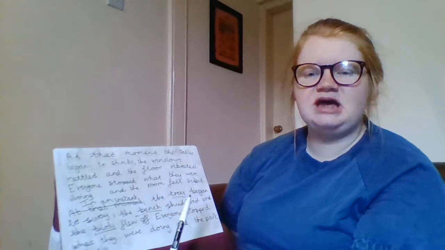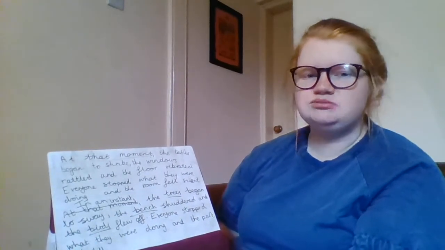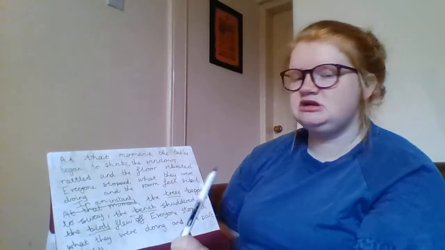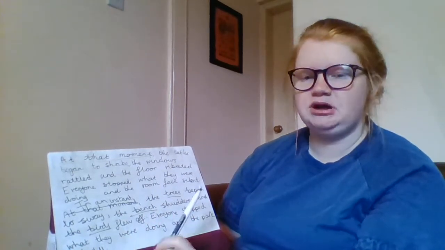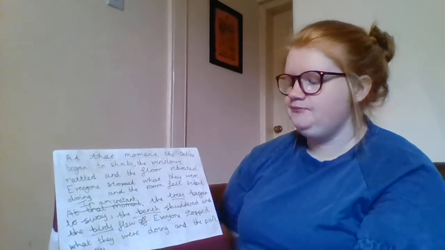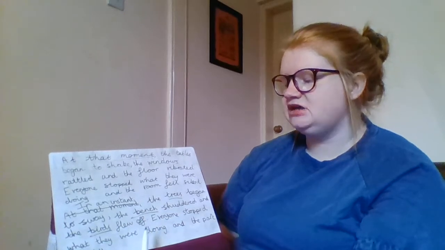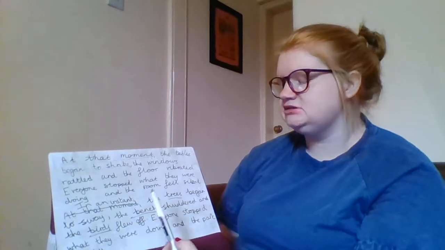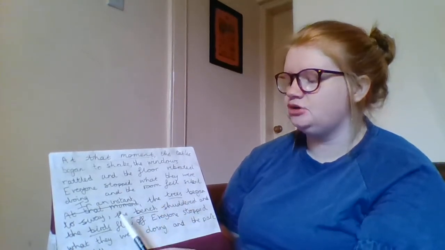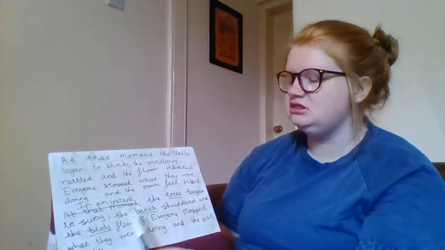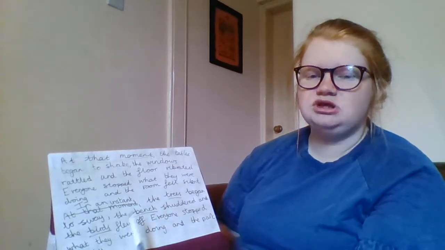So again, it's that sentence of 3 descriptions that we used before, but this time instead of thinking about 3 verbs, we needed to think about 3 objects: trees, bench, and birds. So what I'd like you to do now is pause my video and write yourselves a sentence of 3 descriptions, but instead of thinking about verbs, I want you to think about 3 nouns. It might be helpful to list those 3 nouns first. List 3 things that are in your setting that something could happen to. Right, off you go.